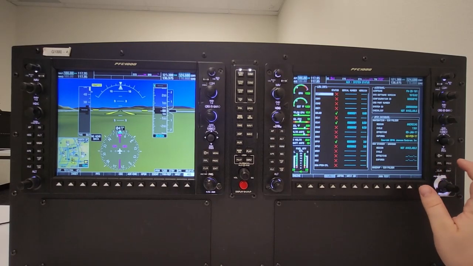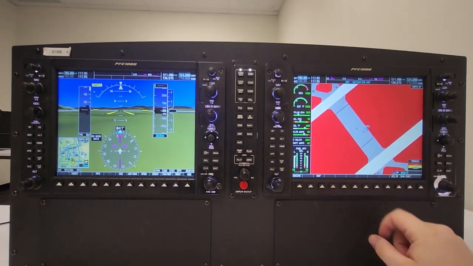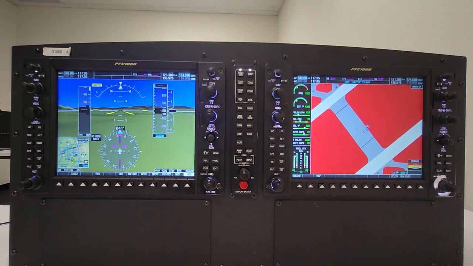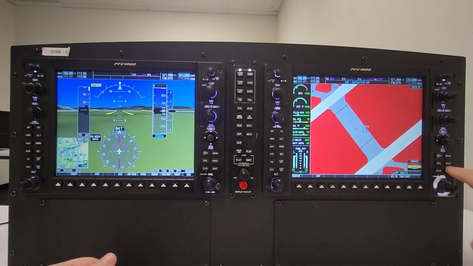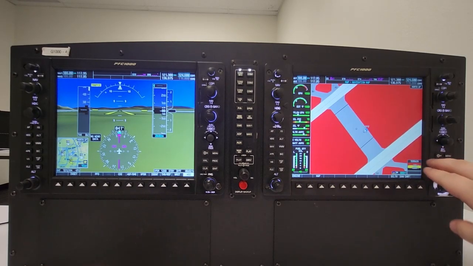We're going to go ahead and hold clear, get back to our map page, and here is where we are going to go ahead and input our flight plan. So flying out of Falcon Instrument, we're mostly going to be using the Mesa 1 departure.